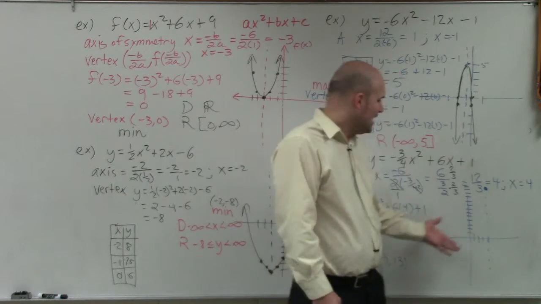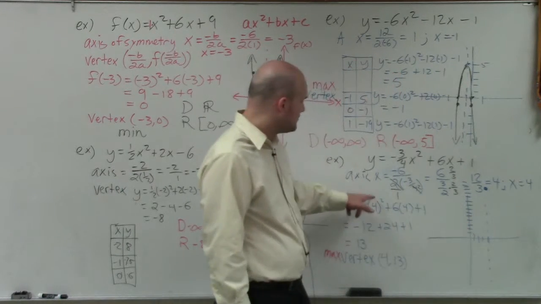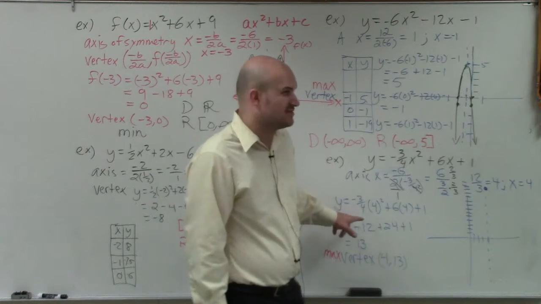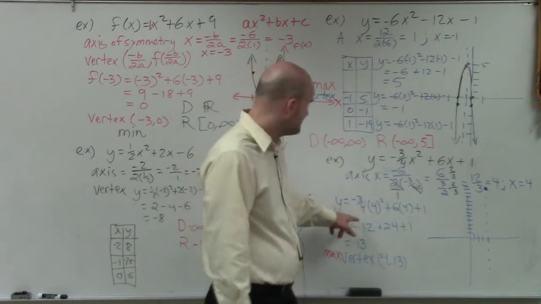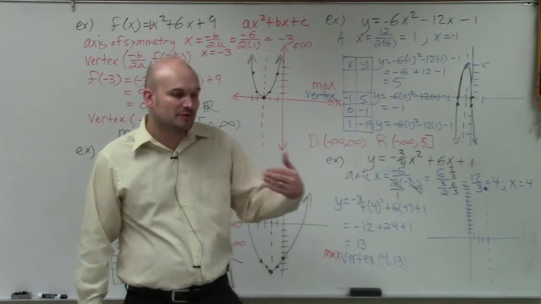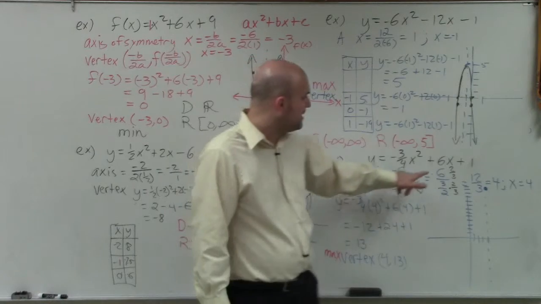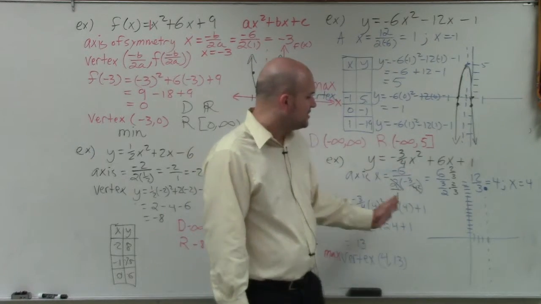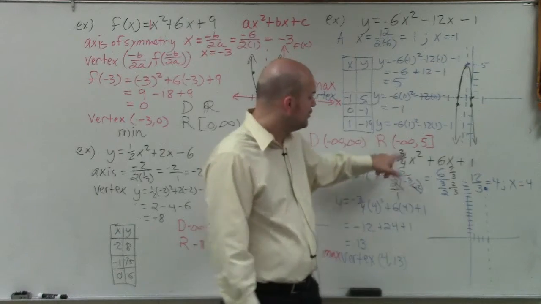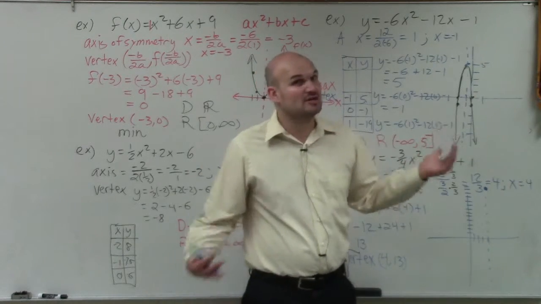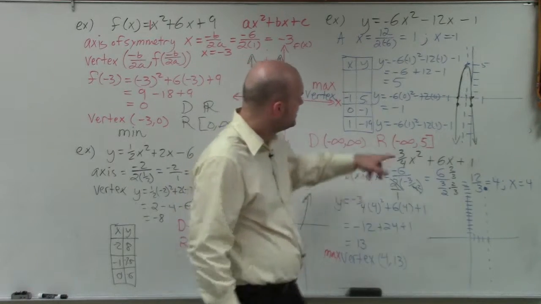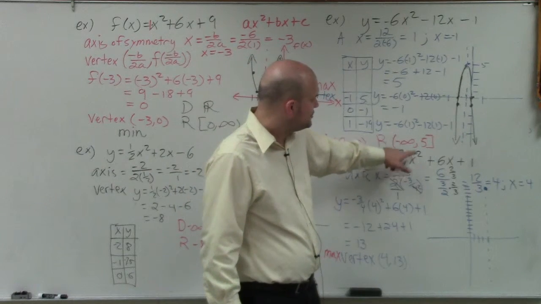It makes it easy. However, if I choose 3 and I do 3 squared, that's going to give me 9, right? Well, 9 times negative 3/4 is not going to give me a nice little fraction because 4 doesn't divide into 9. So what I'm going to do is a little bit different method. I am going to choose values that when I square them, they are divisible by 4. So if I'm still looking at choosing 2 points to the left, 2 points I could choose would be 2 and 0. And 0 is always a great number to use, as long as your axis of symmetry is relatively close to 0.